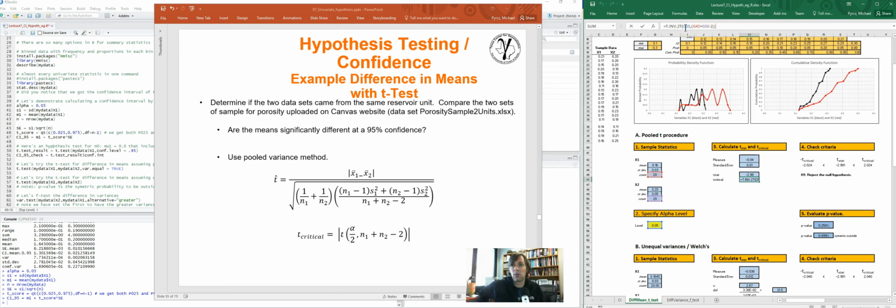So we put alpha of 0.05 there, and the degrees of freedom is just n1 plus n2 minus 2. If we do that, we get our t-critical, we do our test, and we find out that we're outside of that interval. Therefore, we are going to reject our null hypothesis, our null hypothesis being that the means were equal to each other, and we'll say that we can show that they are statistically significantly different from each other.